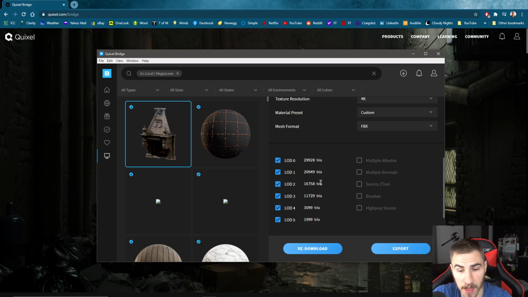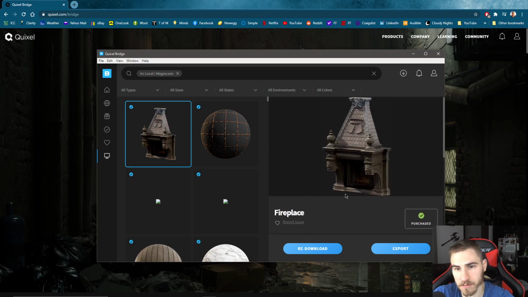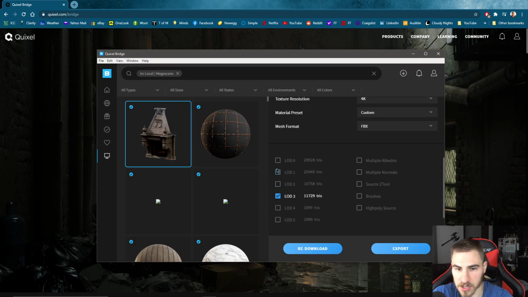That's nice. Maybe you want that, but I don't. I really don't. And I can't say I have a great reason of needing the most highly detailed model. Maybe I want it, but I'm probably fine with LOD 2 or 3 in this, but it's kind of up to you. It might look terrible. Who knows? But this is something to be aware of too. Maybe you need this to look great. Maybe this is the centerpiece of everything. Then just put it at LOD 0 and download it there.